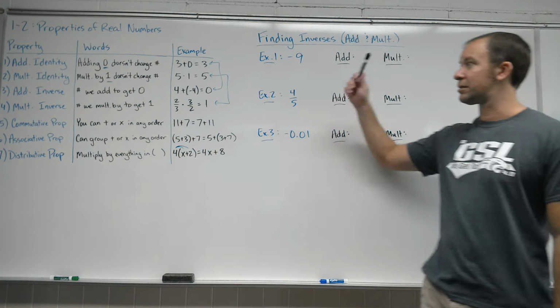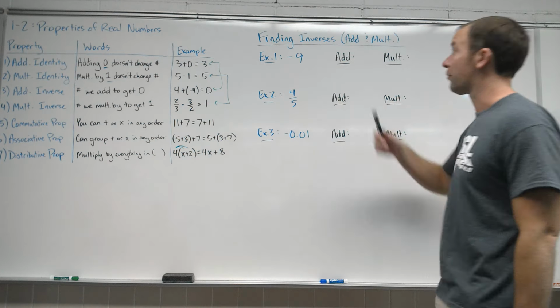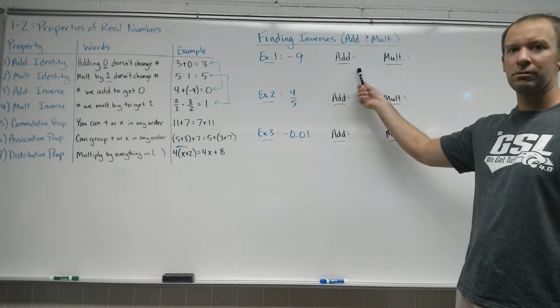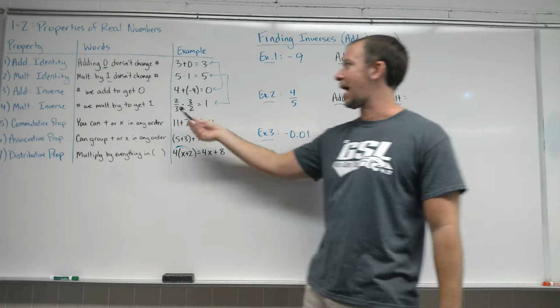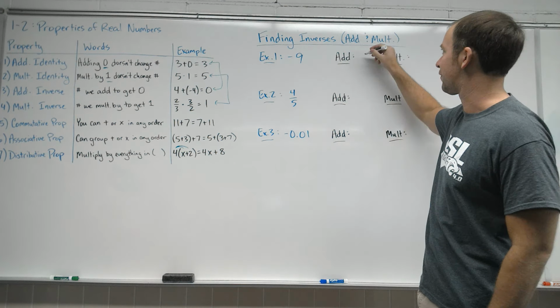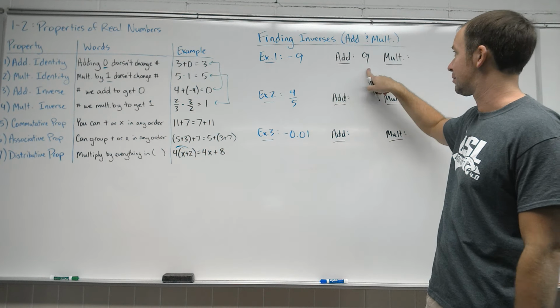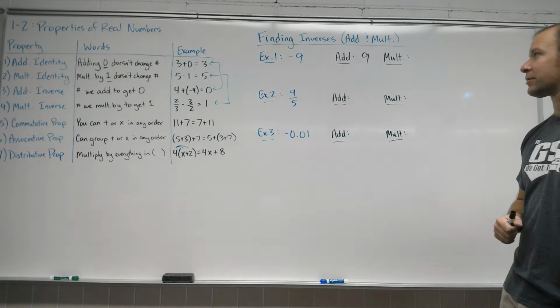Okay, so inverses are the things that we use to get to 0 or to get to 1, and we're going to find them both. If you have the number -9 and you want to get rid of it by adding, what number would you add to -9 to get it canceled out? What is the additive inverse there? Hopefully it doesn't take much to say, if I add +9 to it, -9 plus 9 should cancel out. So that is your additive inverse.